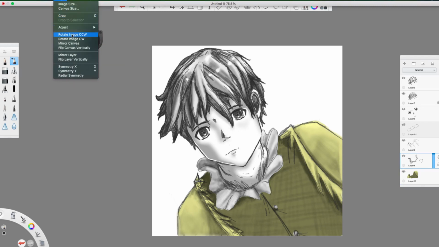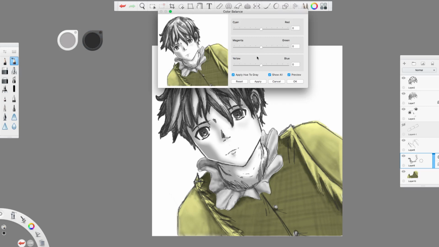So I'm gonna go adjust color balance and go to yellow, and then combine it with red. Yeah, that's the to yellow, red.